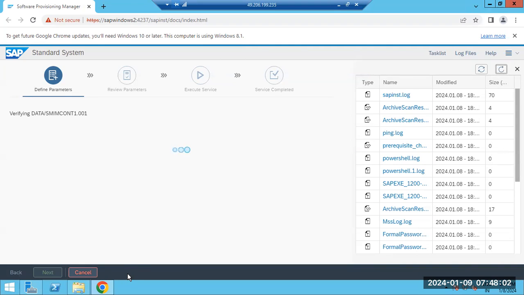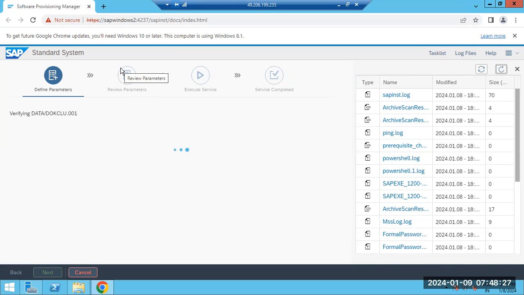I hope everybody got the access. If anyone did not get the access, just ping me or update the sheet so that I can create the access after this call, and you can practice it. One thing about installation: only one person at a time can start the SWPM tool.